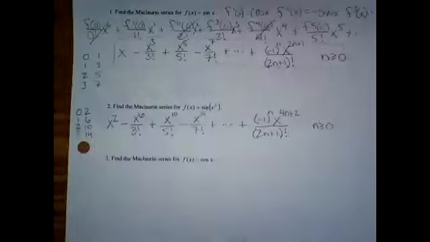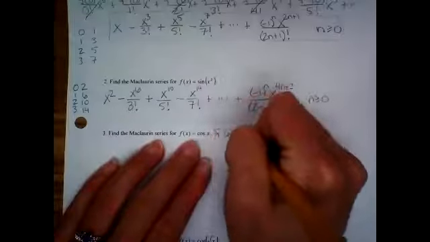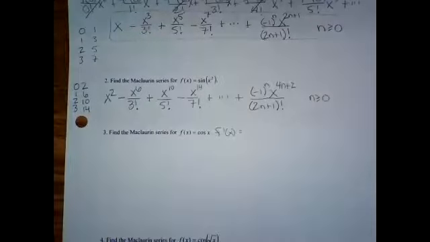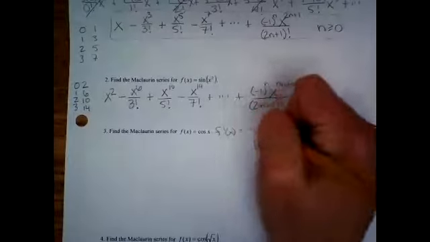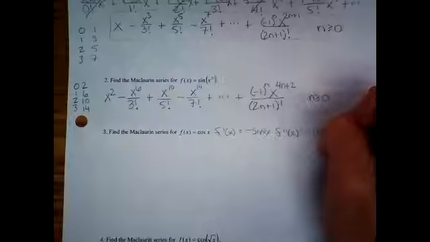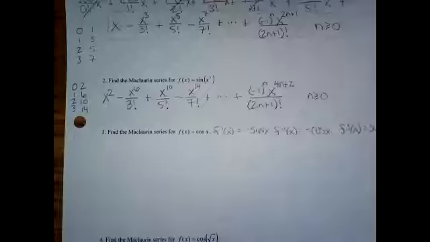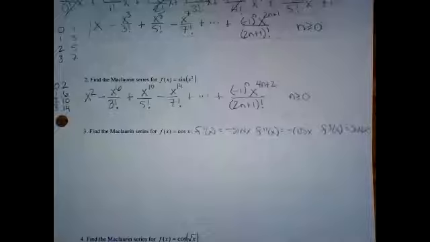Okay, we're going to try that again. We're going to find the series for cosine, and then we're going to transform it. All right, so let's write out the derivatives. First derivative would be what? Negative sine. Second derivative would be negative cosine. And third derivative would be sine. Sorry, I kind of wrote that wrong there. And then your fourth derivative would be cosine. So you don't need to write them out any further because they're going to cycle every 4.